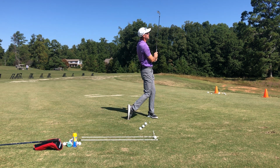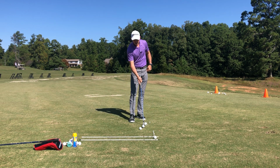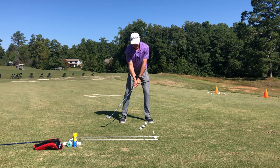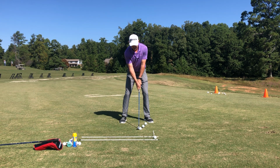That's a softer one, hit the middle. And I'll run through these, picking them off the tee. And then when I get to the last one, obviously it's off the ground. Same process, focusing back of the ball.